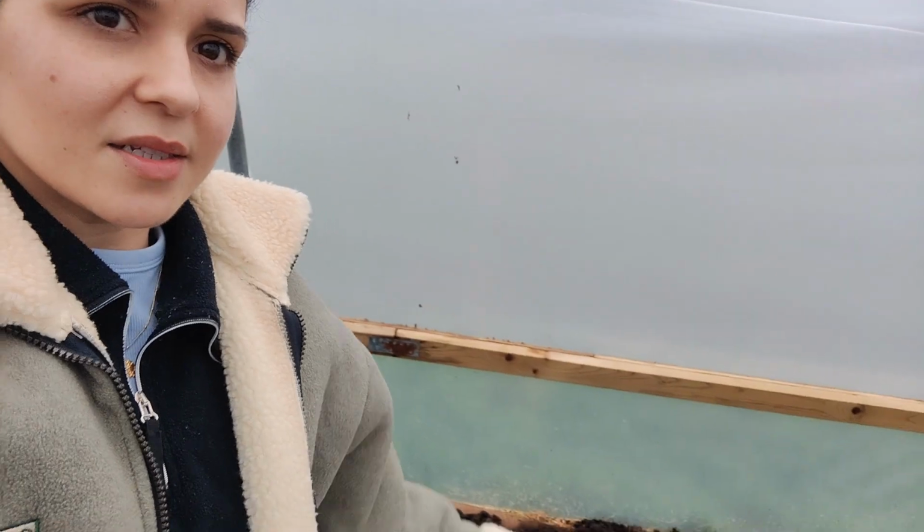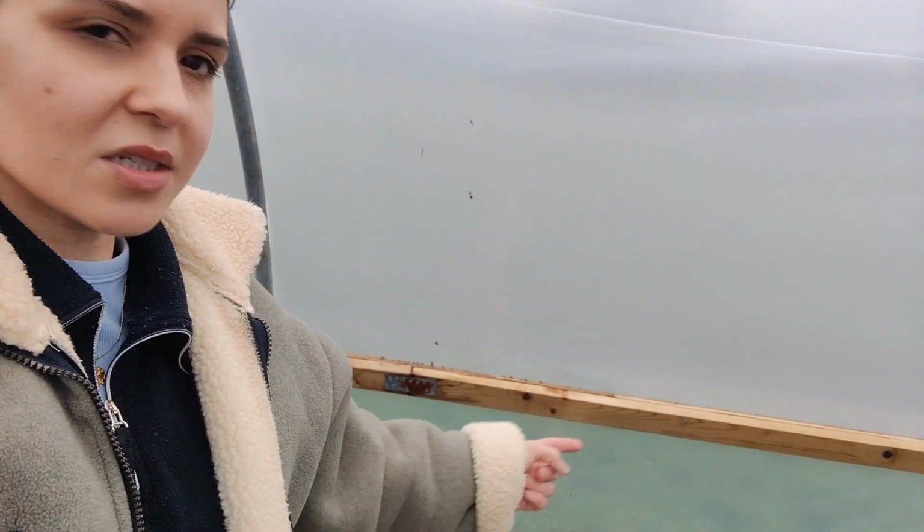They seem to be loving it in here. I'm a bit nervous about it getting too warm in here when the weather warms up. So what I'm actually going to do is put another mesh this side so that we can ventilate the tunnel like we do there, because currently as it stands we've only got that and the door. I just feel like those two alone are not enough to get a good ventilation and airflow through here. I think that'll definitely help. I've got some more Orlaya down there hardening off.